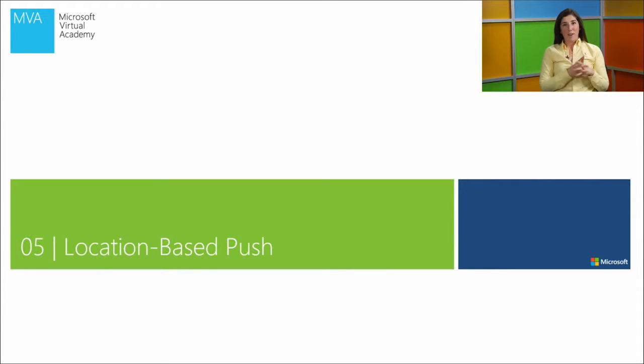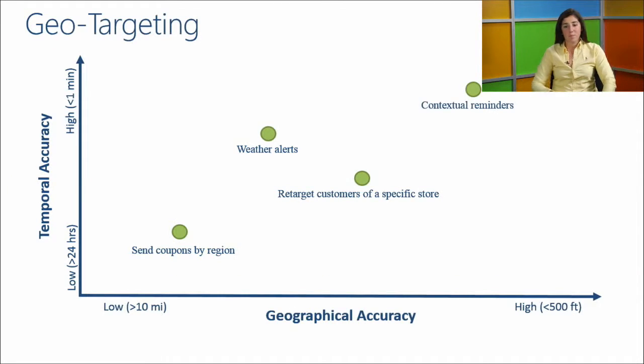So in section 5, we want to dive deeper into a particular scenario, which is location-based push. Obviously, geofencing is something that's on everybody's mind, in terms of making sure that they're getting the right content to the right user at the right time, which is much easier said than done. We don't have time for the full demo, but we will point you to where you can get a full end-to-end overview of it, and we're going to walk you through some of the high-level points.